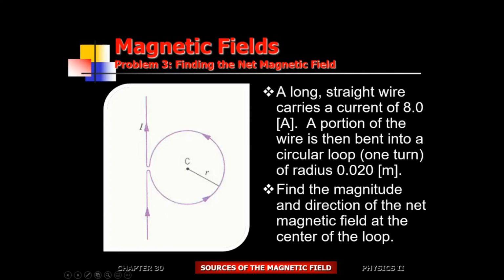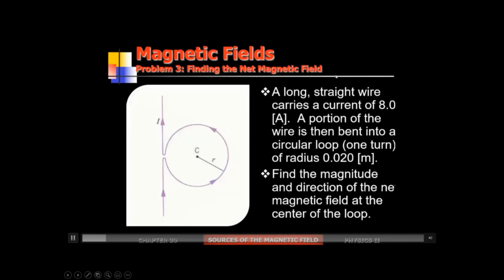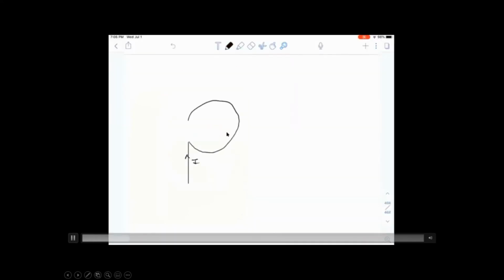All right, so what you need to notice is, here's a straight wire. Due to the straight wire, the magnetic field is going to be going into the page right at the center. And due to the loop, there's going to be a contribution of the magnetic field, which is also going to be coming out of the page. So there are two magnetic field components that we have to worry about here. So if that's the case, what is the net or total magnetic field within this loop? That's what we're going to focus on.